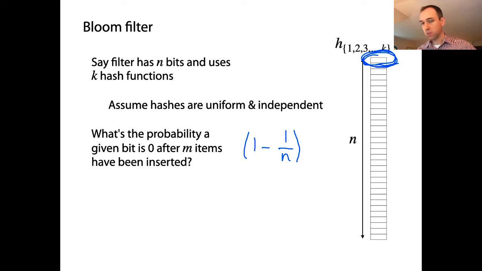But that was the scenario if there was only one hash value, if there was only one time when we produced a hash value. But we're adding m items, and there are k hash functions being applied to each of those m items. So really, the number of times that I might be chosen is m times k. So if this is the probability that I'm not chosen one time, the way I would write down the probability that I'm not ever chosen, even after all those m times k attempts, would be to put mk up here in the exponent. Okay? So that's the probability that a given slot in the Bloom filter is still set to 0 after I've inserted all m items in the input.